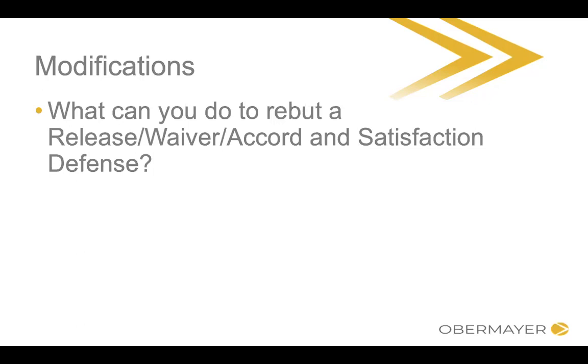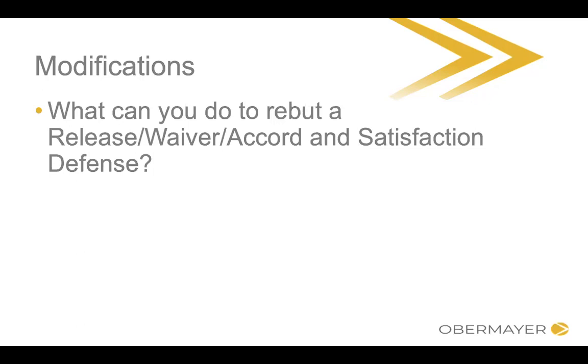The other thing that you can do is focus on what you can do to rebut this kind of defense at a later litigation stage. You can try to prove that the modification was unclear, that the waiver language is unclear, that anything that came after that date you should be allowed to claim for. That's usually successful: that whatever you're claiming for is outside the scope of an earlier waiver. That's usually successful if true.